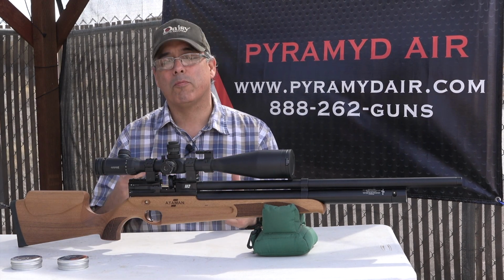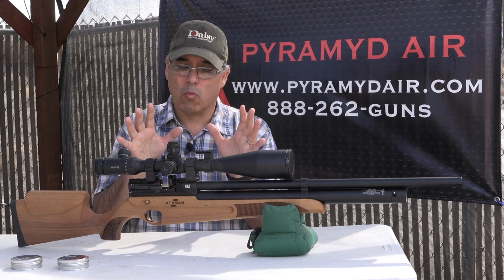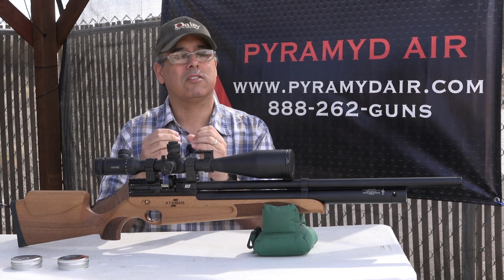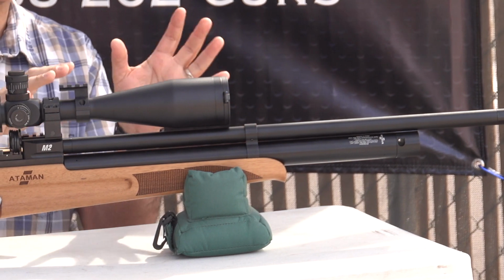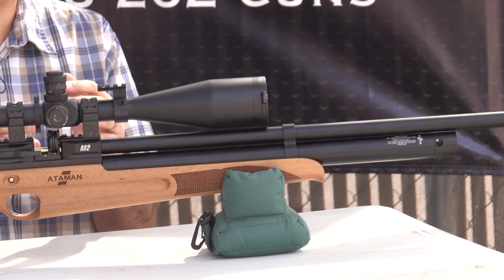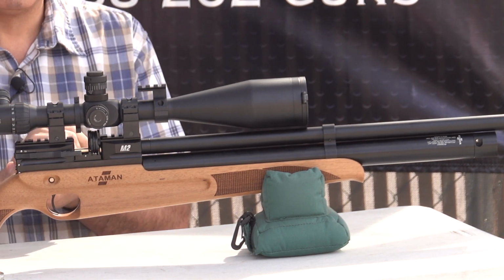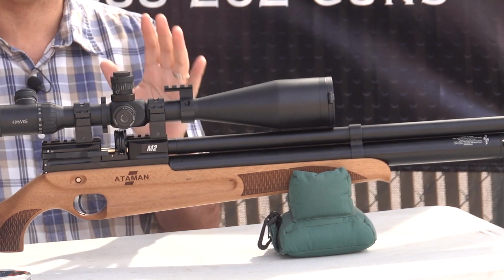But as I've grown in the sport, I've come to realize that you do get what you pay for. And when you're working with a product at this caliber, everything just starts to fit together. The barrel's a Lothar-Walther match barrel. The regulator is exceptional. When I'm talking about exceptional in the regulator, extreme spread on this thing may be 4 or 5 feet per second across a shot string.